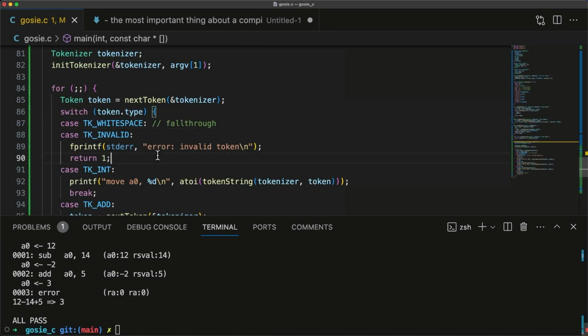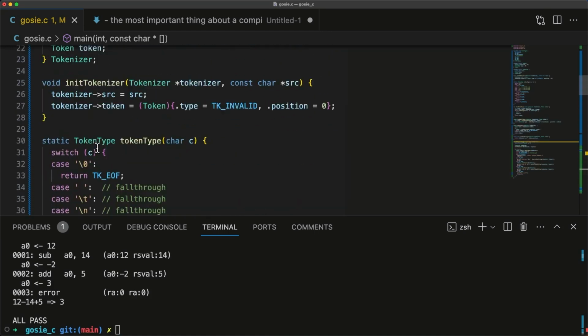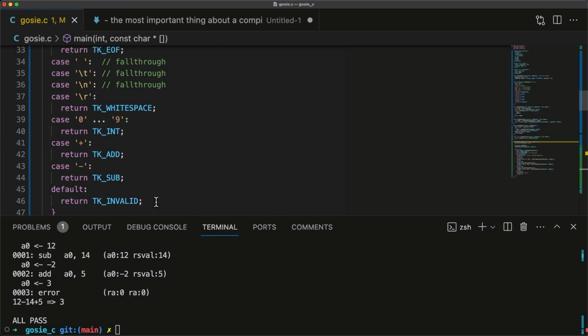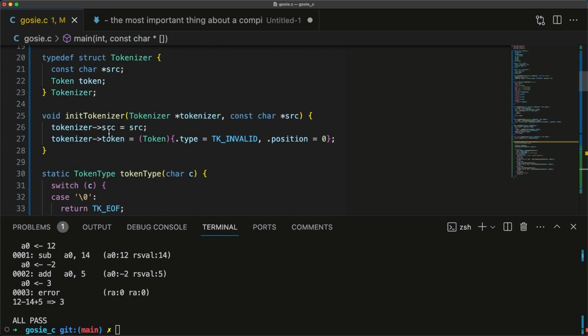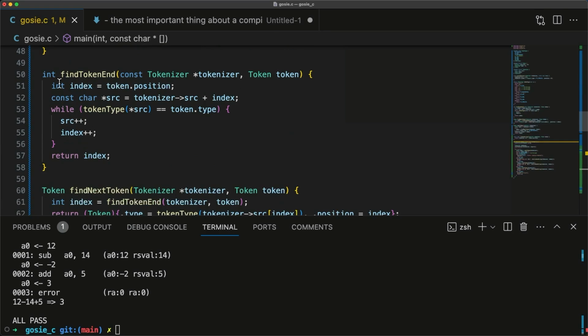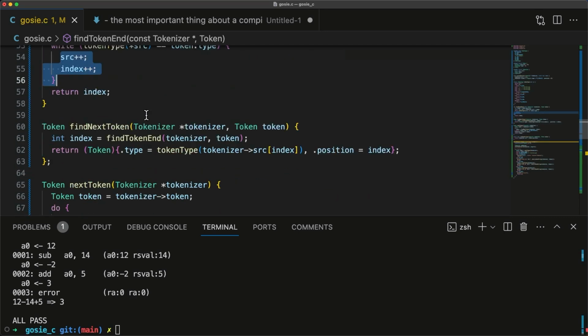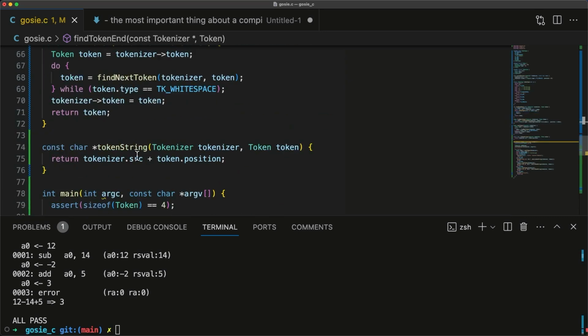Okay. I was expecting the invalid token that it gets initialized with to have a problem with finding the token end here, but I guess not. No, I guess because this will be invalid, so it'll never get to here. So I guess I actually inadvertently handled the bug that I was expecting.